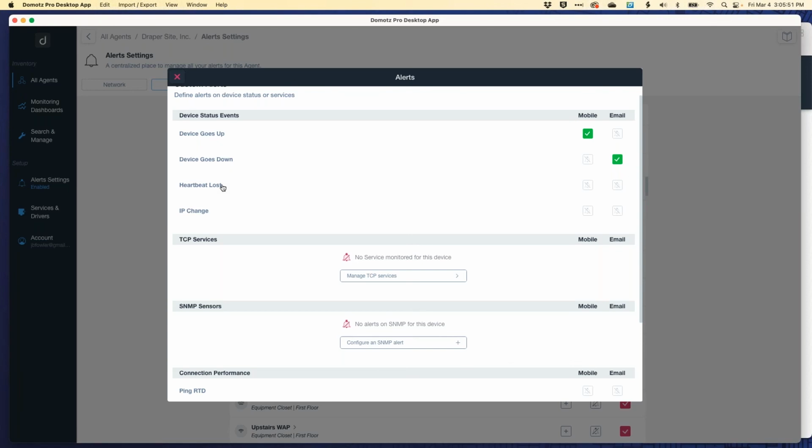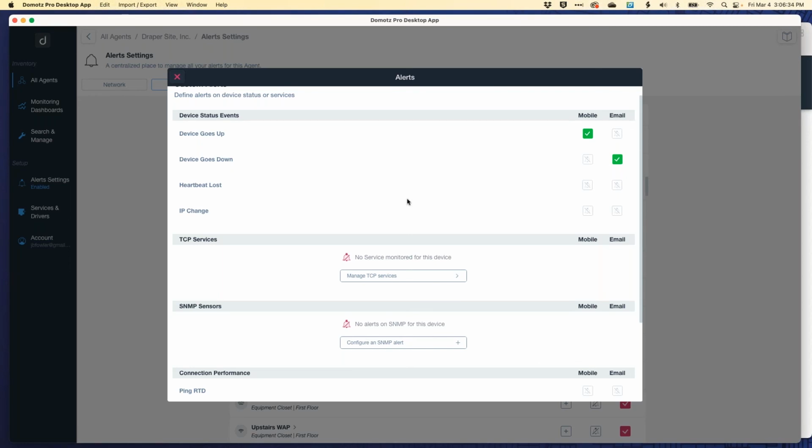What is often more important to people is if a device truly goes down. The way that works is if we receive a series of heartbeats that are lost over a period of time, typically 2 minutes for wired devices, it may be up to 10 minutes for wireless devices, then we will issue a device goes down. This is often what people really care about. Heartbeat loss should only be used for mission critical systems or things like voice over IP systems where audio buffering or video buffering is critical. Okay.